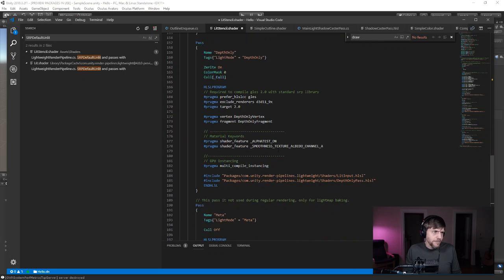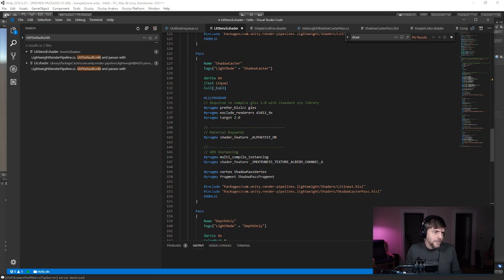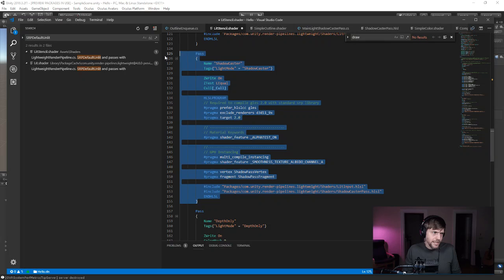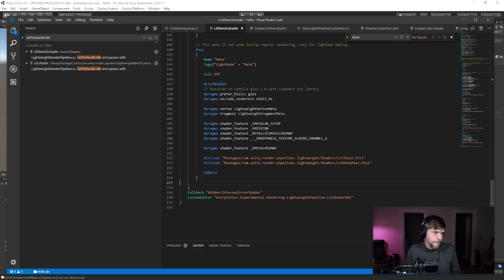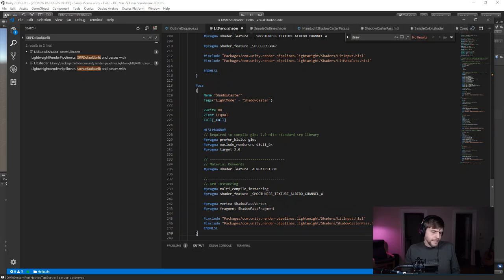Okay, let's try this a slightly different way. Let's make a copy of the Shadowcaster pass and call it Shadowcast. Let's call this just outline. Is this gonna work now? Outie line?